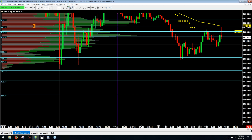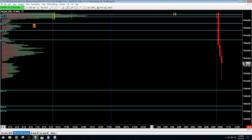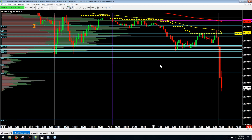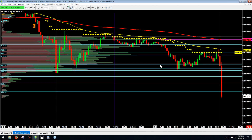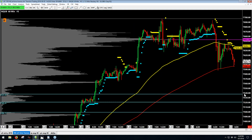So in looking at this, I'm going to scroll over now to today. And you can see we bust through all those areas. Now, it doesn't look like it hesitated very much here on the 15, but realistically, we're looking at it on the 5-minute chart. So I'm going to show you that on the 5-minute chart. And if it keeps going, obviously, if we only had these high volume areas down to 64 drawn, then just open up your 60-minute and go lower.